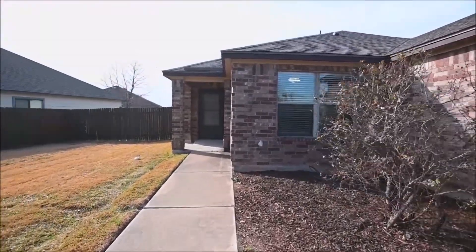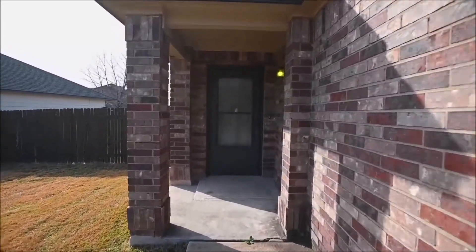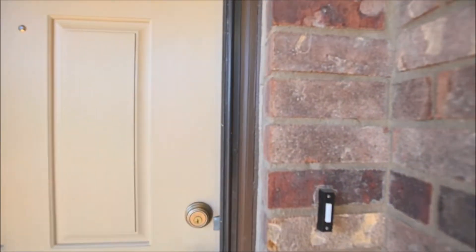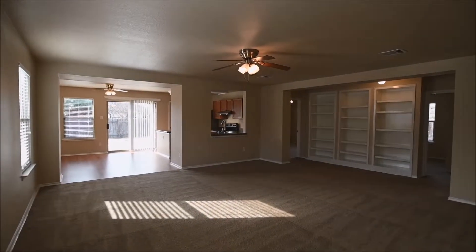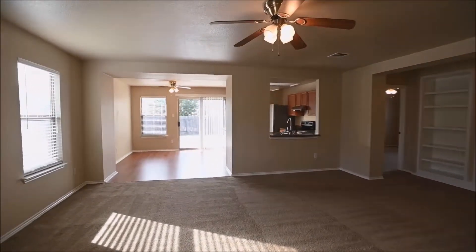Today's home is a single-story home, four-bed, two-bath, 1752 square foot, built in 2005. We're going to step in the home here and I'll give you a quick floor plan. Ahead, the living room. After that, the kitchen. On our right will be the bedrooms with the master bedroom to the left of the beautiful built-in bookshelves. And the guest bedrooms, utility room, and garage access to the right of that.